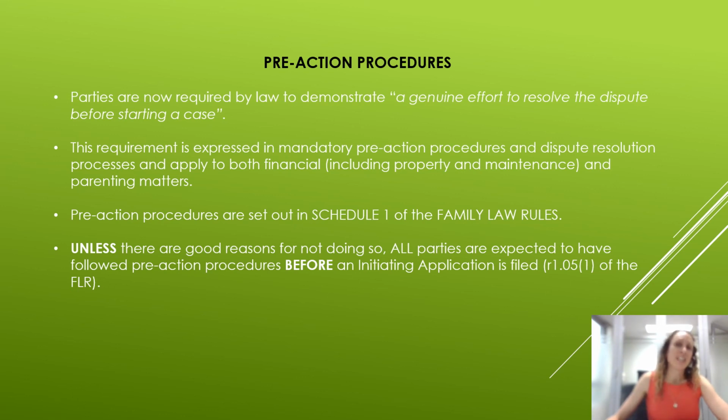Specifically, Section 60I of the Act provides that the object of the section is to ensure that all parties who have a dispute about children make a genuine effort to resolve that dispute, as I just said. The exception to this requirement is where orders are sought on an urgent basis or if there is family violence. Now, be careful here, because what you may consider to be urgent, the court may not agree. It is therefore advisable that you seek legal advice in relation to your application so that a proper assessment can be made as to the degree of urgency.